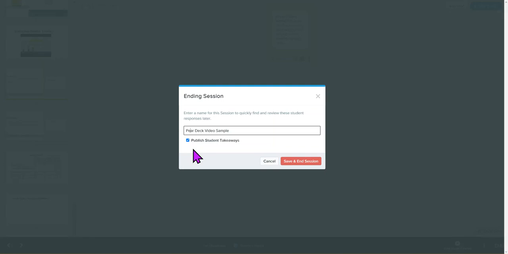So they can have everything you presented, they can see what their answers are, they can see your feedback for their answers, and they can make notes on it. There's a spot there if they want to print it out and write on it to make more notes so they can use it as a study guide later on. Or for some of our low incidence kids, maybe their parents want to practice some different skills with them, and it's a way for their parents to get that data and sort of see what they've done.